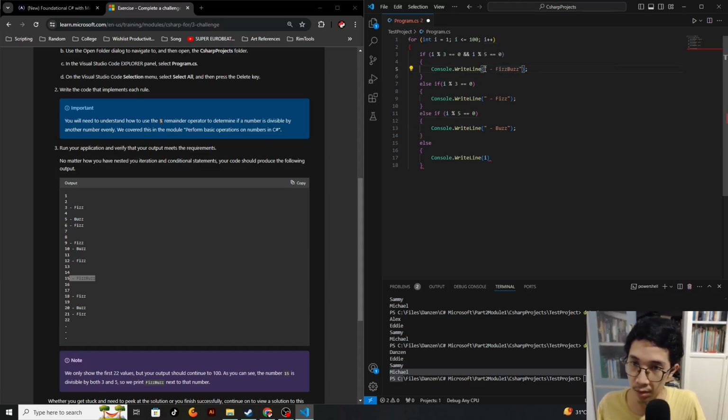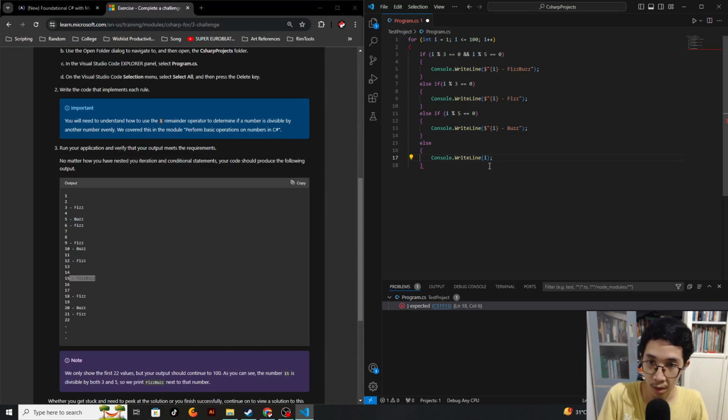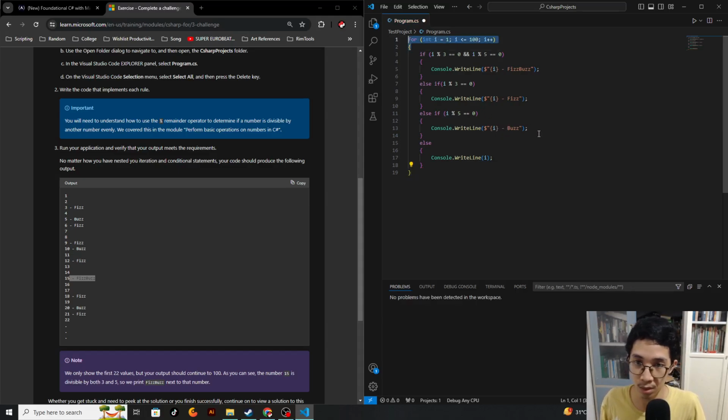Or I can just use the interpolation like this. There you go. What is the problem here is, okay, this one is the problem, and I forgot the closing curly braces for the statement.